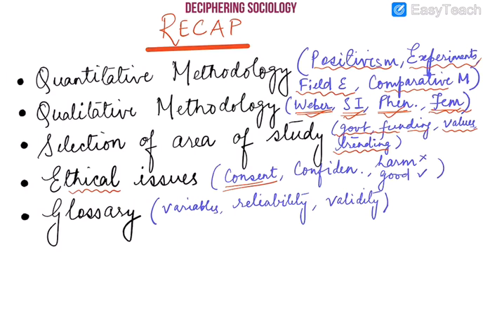Then we studied also about confidentiality, because suppose the researcher was supposed to keep the data of his research or the people who were involved in the research confidential. For example, if they were sex workers, or if he or she, the person, was a transgender and wanted to keep the sexuality confidential, then what would the researcher do?